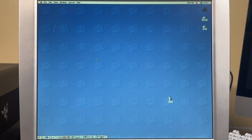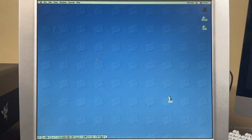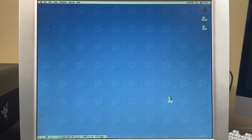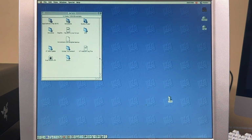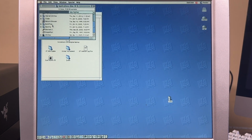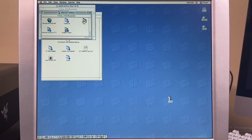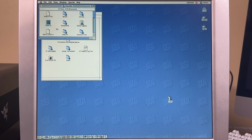And the only thing that doesn't work is the Airport Extreme card unit, because OS 9 never supported wireless G. So I have an Airport Express plugged into the side of it so we can have internet. And this still will connect to the internet, even though Classilla sucks now and doesn't really do much. Which is a real shame, because Classilla was really good, and I wish someone would continue developing on it. And there it is.